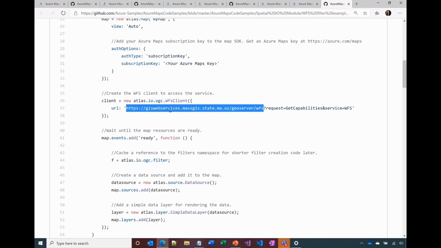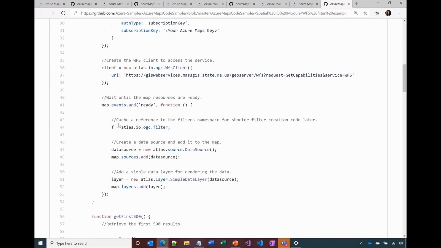Now that we have the WFS client set up, we want to figure out how we're going to query it and what filter we want to pass in. I've done a little simplification here where I've short-formed the filter namespace, so that I don't have to keep writing that over and over again.